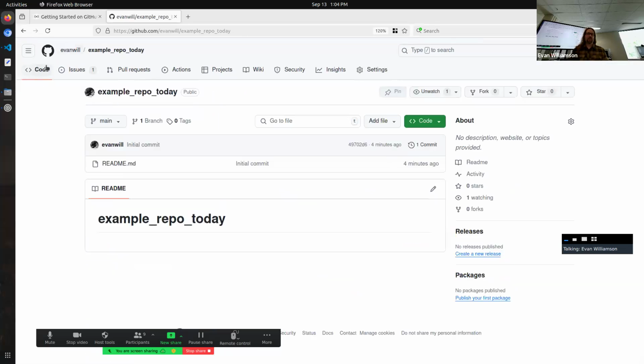So let's go back. Let's click that code tab, get back to the home page of our repository. The thing that you're going to see right away is that we have this little representation here of what's in our folder, which is one file. And then they always, by default, display the README file. README is a convention in code in general, and specifically in GitHub.